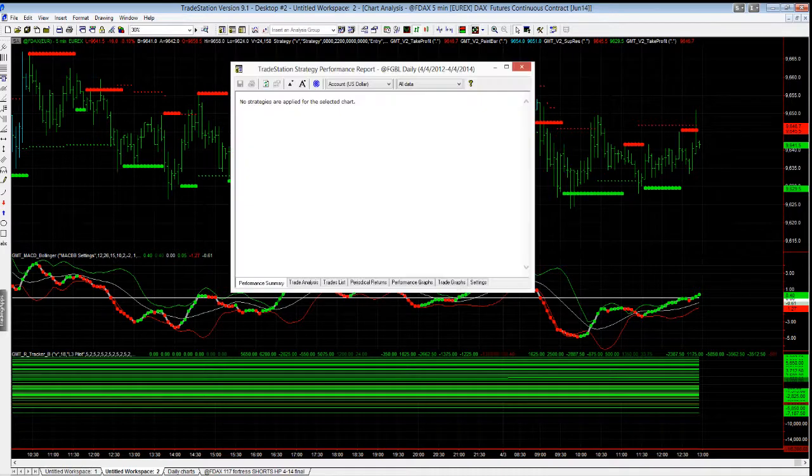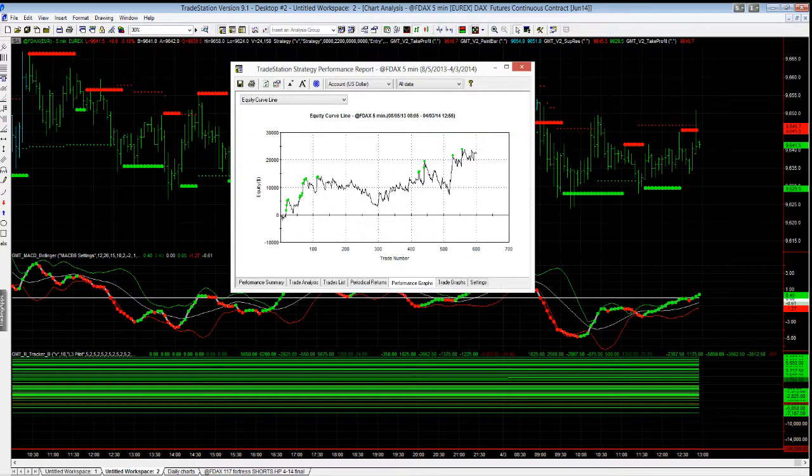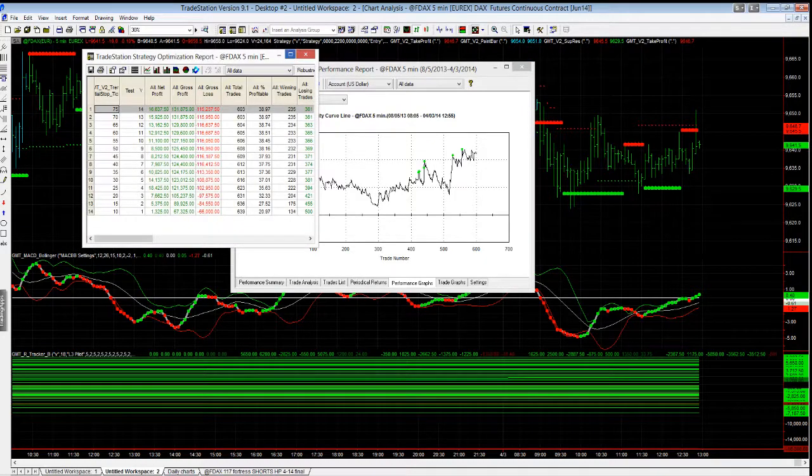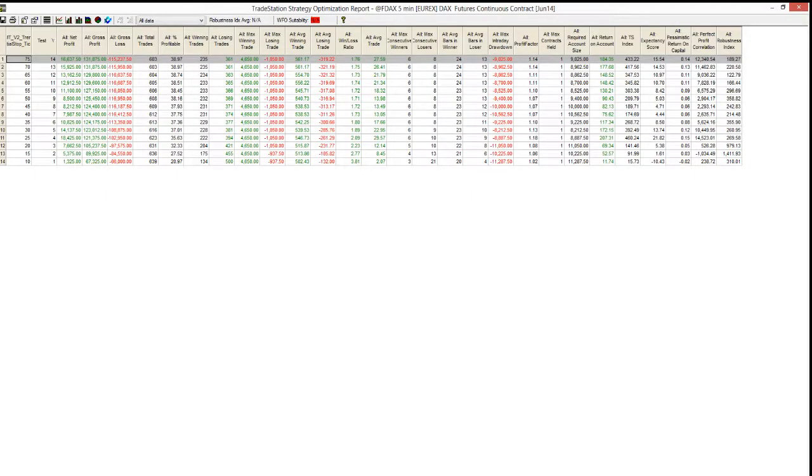So we've basically tested on the DAX. We have our charts, and we've got all our data here. Now we can go into our strategy optimization report, because we've set up a report, and we can look at exactly how this DAX data has broken down. This gives us a look at all of the optimization, not just the one test that we've done. It breaks it down so we can look at each of the different tests that were run. There were 14 different tests run.